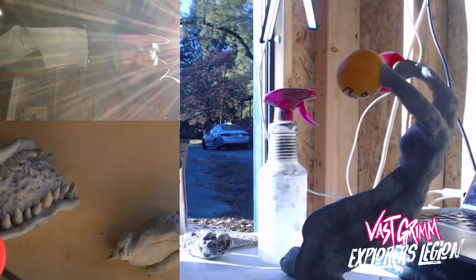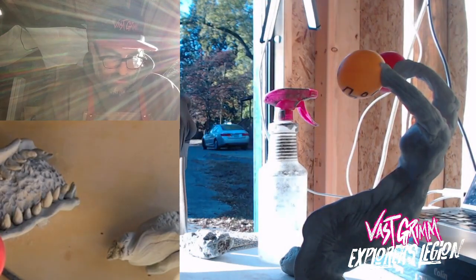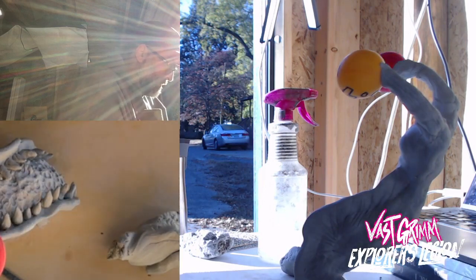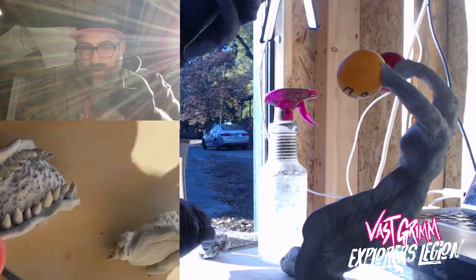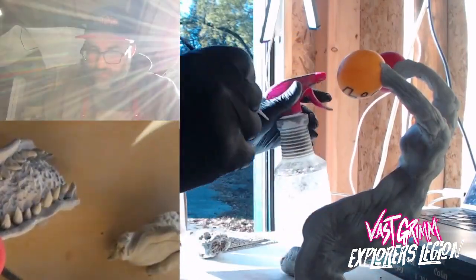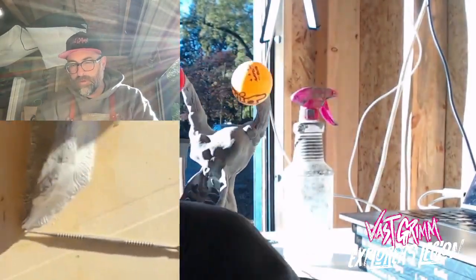So, let's see. What do I want to use for that? I will use this tool, I think. I've got a bunch of Magic Sculpt build up on this. I need to scrape off. Oh no, this one's even better. So this end is just like a little tiny triangle. And what I'm gonna do is I'm gonna go in and squirt all down here. And let me spin it this way. Maybe you'll be able to see it better.